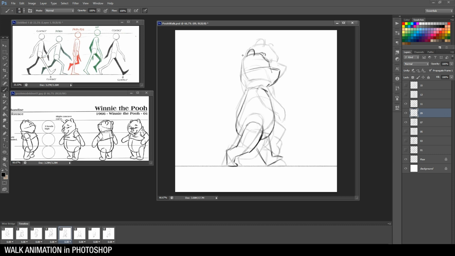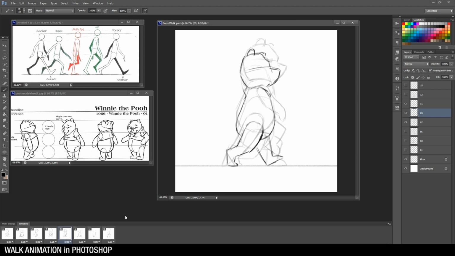So over here, as you can see, the head is a little bit small, but I think it's okay for now, because later on, as I mentioned, I will do another pass to clean up the volumes.